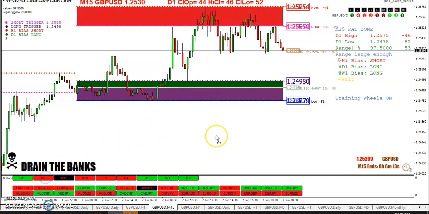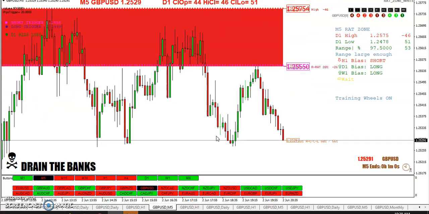Or you could use, usually when I do this, I'm on a 5-minute chart. So let's just switch over here. Hopefully this computer doesn't take all day to do it. And so how would I trade this? Green candle closes, red candle closes. I take the break of this candle's low.